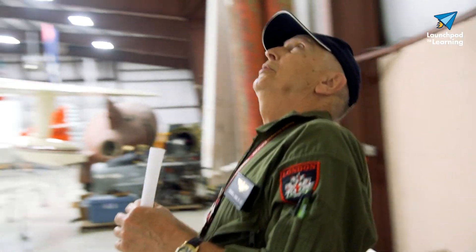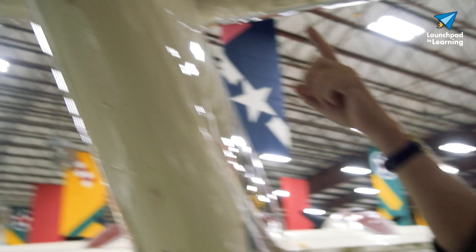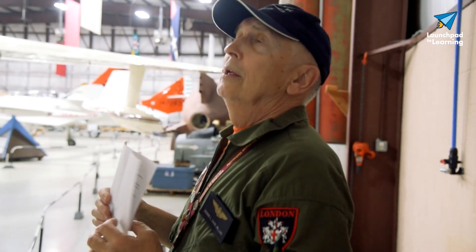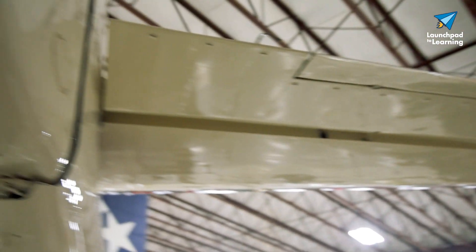This other side is pretty much the same. We have the vertical stabilizer up here with the air rudder, and on the back of the air rudder you can see a collision light. The elevators up here are part of the horizontal stabilizer — that's what we control pitch with — and then the rudder here is for controlling the yaw.